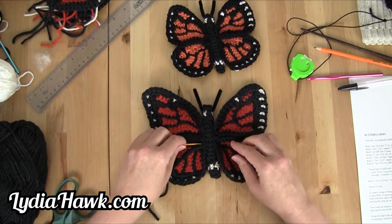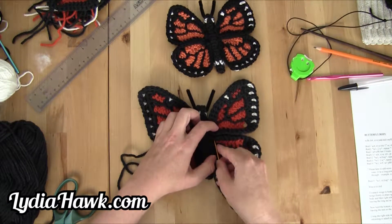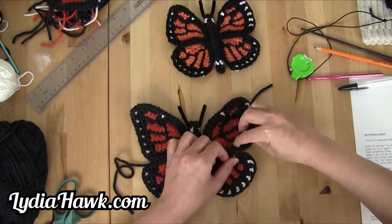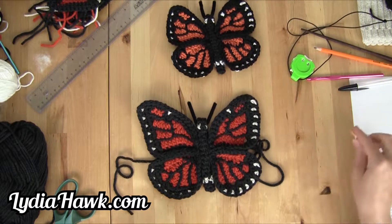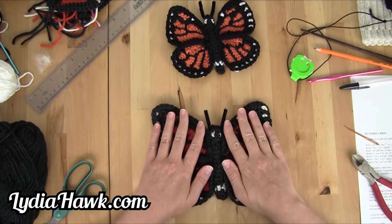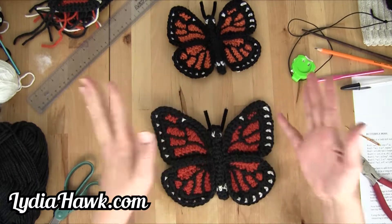Now let's go back through right at the top of the adjacent area between the top right wing and the bottom right wing and attach our wings. Then we feed this through the back, and we can clean up our butterfly and shorten this antenna just a touch. Weave in our ends in the back, and bottom line — we've got a nice finished crochet butterfly with body. This is an older design, so that's why this right wing is a little shorter than this one, but for our purposes this is perfect.